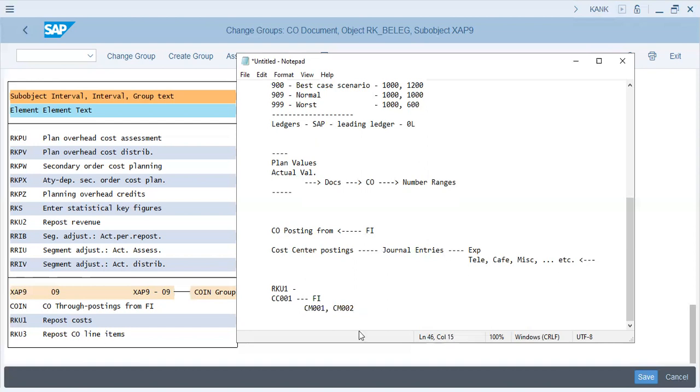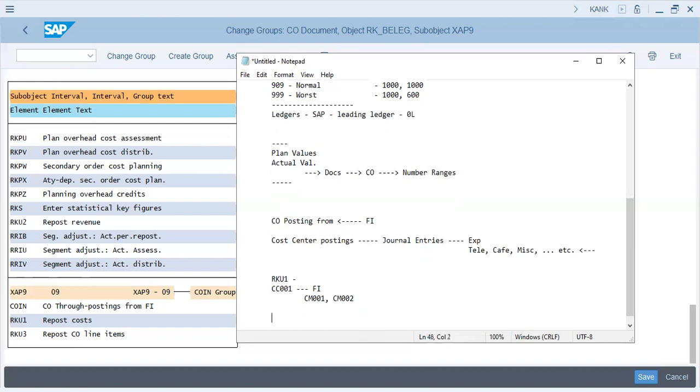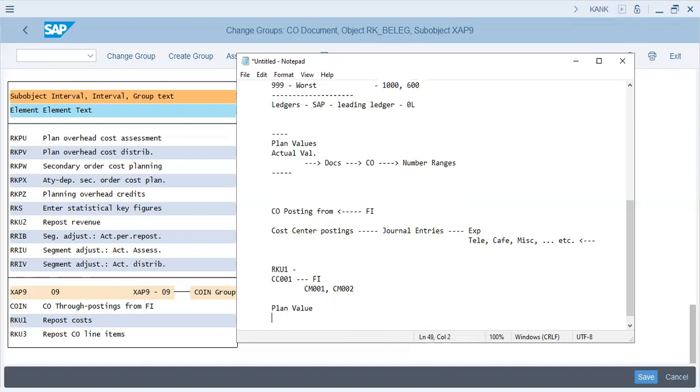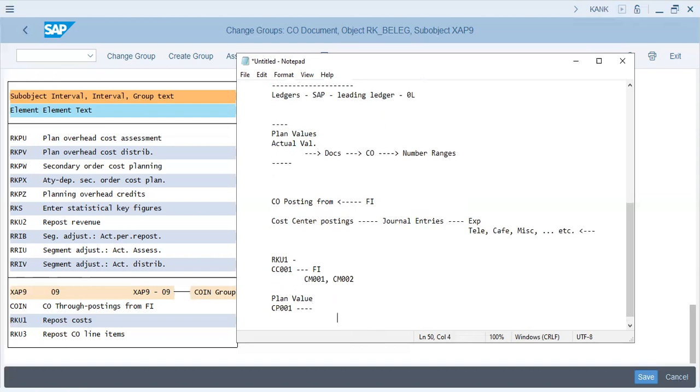Now, for example, your plan values are in cost center CP001. I'm just giving an example. And you want to transfer them to CM001 and CM002.